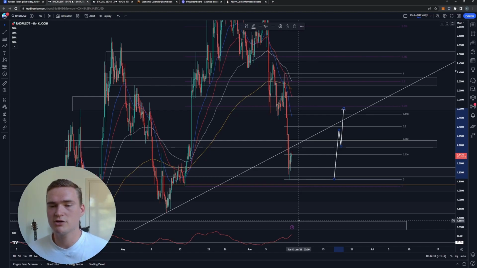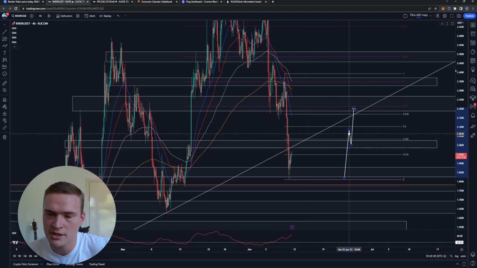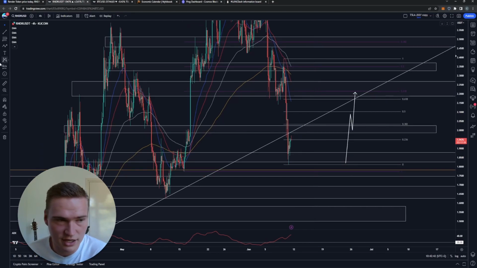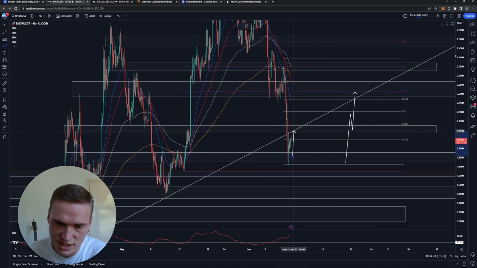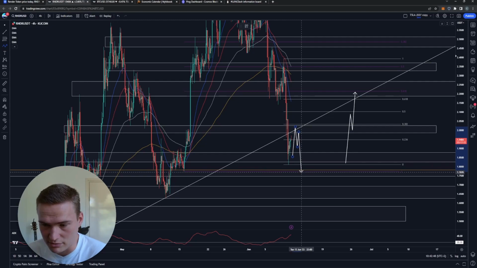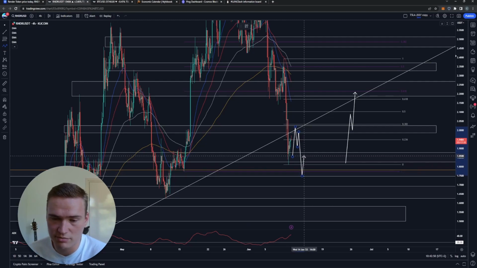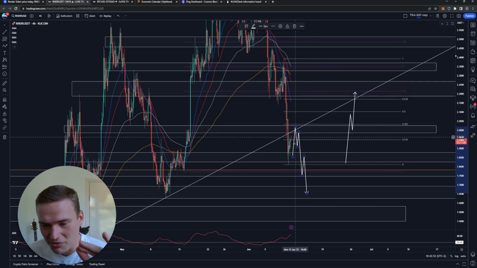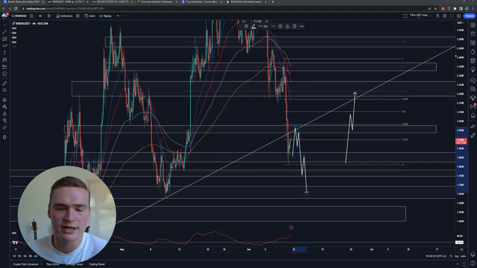The next 24 hours, so that's Sunday to Monday, is usually quite volatile, and those are the times in which something like this can happen. But if we cannot do that, and if we get up to that level and we just find resistance there, I don't think there's enough bullish momentum to prevent us from dropping down to 1.75, and after that probably down to 1.65. So that level around $2 is our main test.